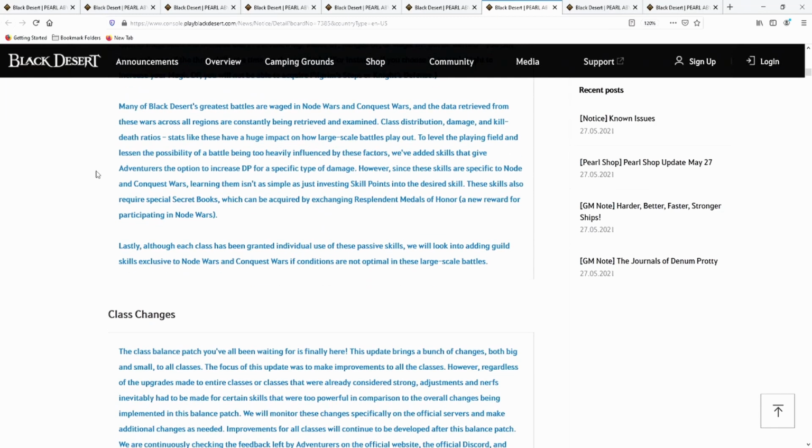Many of Black Desert's greatest battles are waged in Node and Conquest Wars, and the data from these wars across the regions is constantly being retrieved and examined. Class distribution, damage, and kill-death ratios. Stats like these have a huge impact on how large-scale battles play out. To level the playing field and lessen the possibility of a battle being too heavily influenced by these factors, we've added skills that give adventurers the option to increase DP for a specific type of damage.